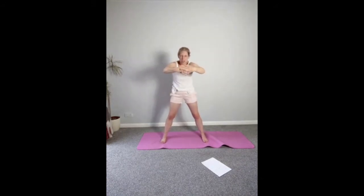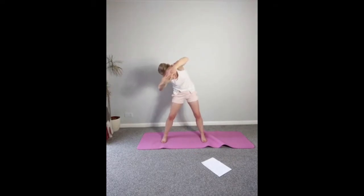Drop the chin to the chest, round the upper back. You can have your knees slightly soft if that's easier on your back. Chin to chest. Feel as if you're hugging a big beach ball. You're trying to draw the shoulder blades apart across the upper back. Okay. And then stay as you are, tilt, and you're going to look under one arm.